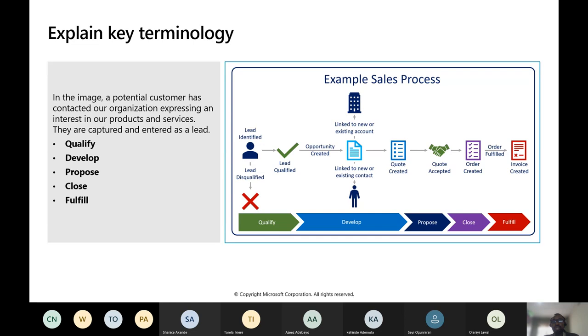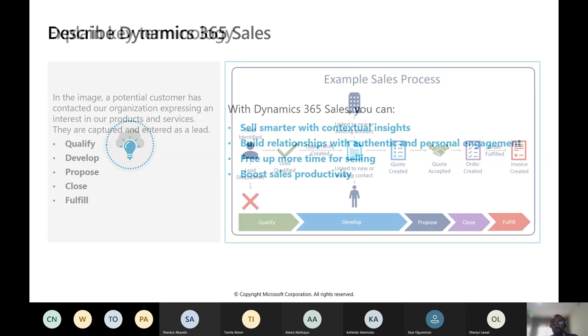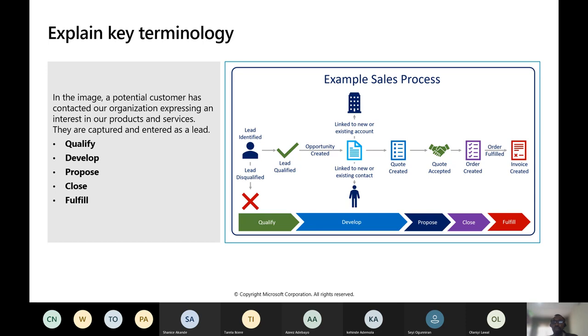So you can also see that person as part of the sales process, because you are proposing, the person is qualified and interested in your products, and of course you are already dealing with the person. Then in terms of closing, the person places an order, you fulfill the order, and an invoice is created. When the customer agrees to the quotation, an order is generated. The quote and the opportunity associated with that order are closed. After the order is fulfilled, an invoice is generated to bill the customer.